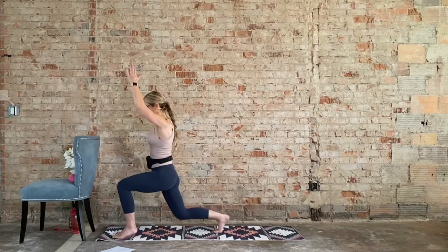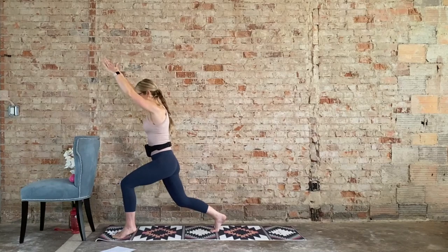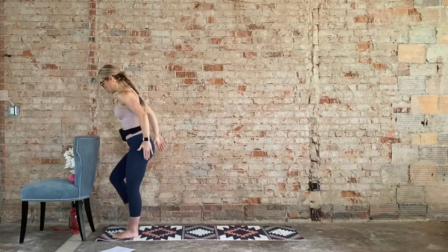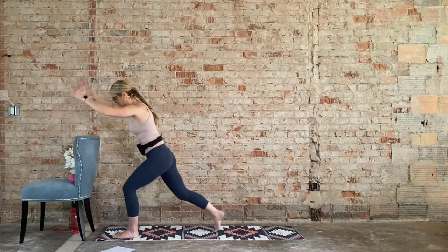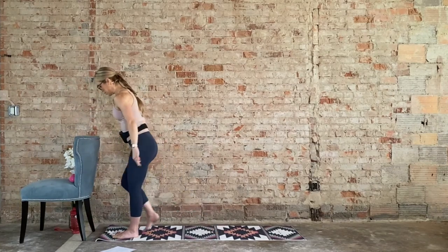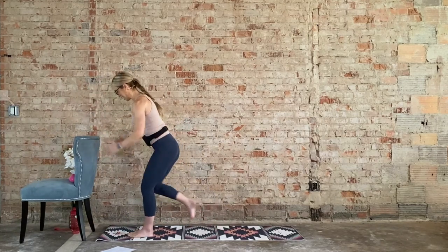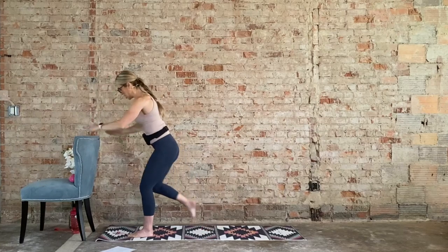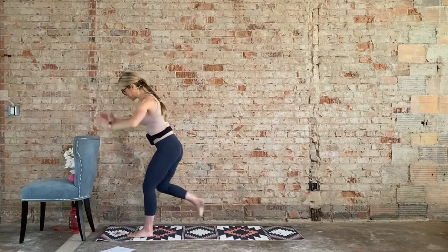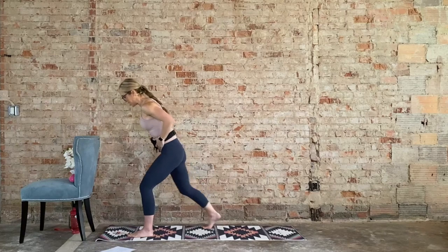Two more like this. Three, two, one, slow repeaters, it's back, heels down. Four more like this, and then you have the option to pick it up. And two, and one, pick it up. Out, in, knee in. You can leave one hand on the chair for a little bit more support. But if you want a challenge, both hands in, abs engage, come on.